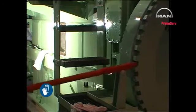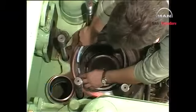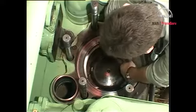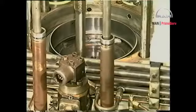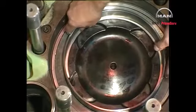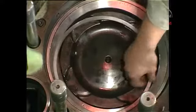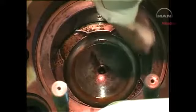Turn the piston downwards and clean the upper part of the liner. Place a used piston ring on the top of the piston. Mount the tool for holding down the cylinder liner. Turn the piston upwards and push the flame ring out of the liner. Remove the flame ring and the piston ring. Clean the upper part of the liner.